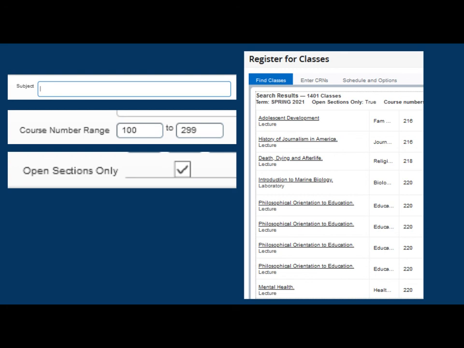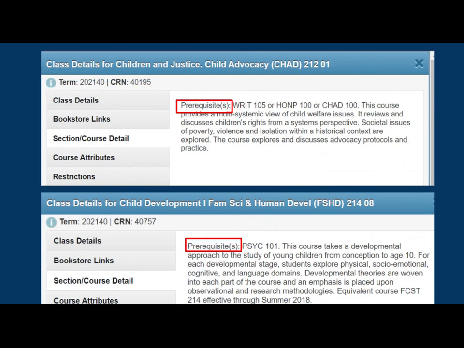You can also use the day filter to reduce some of the results if you are looking for classes on specific days. Many of the classes you'll be able to scroll past quickly, and you can click the title to see course descriptions and see if any prerequisites are needed and confirm that you have them. As long as you have the prerequisite and the course is not restricted to a particular major, you're generally eligible to take that course. If you have any questions about your eligibility to take particular courses, you can always check in with your advisor.